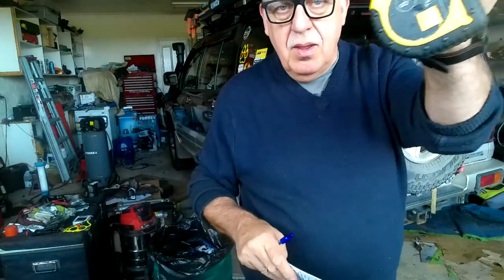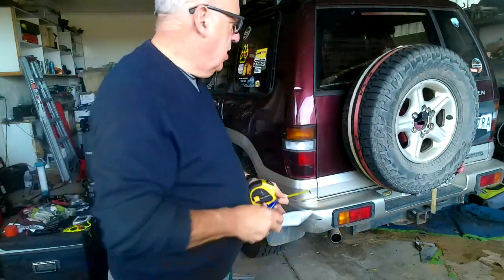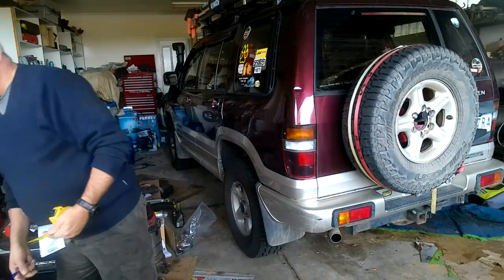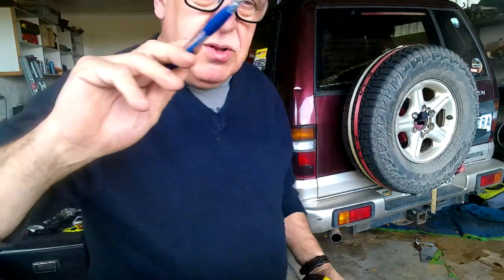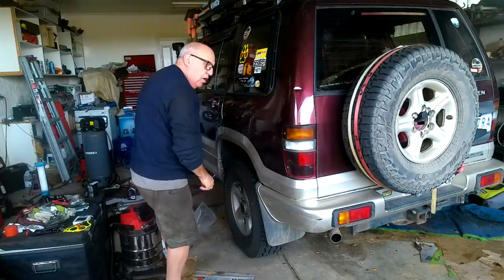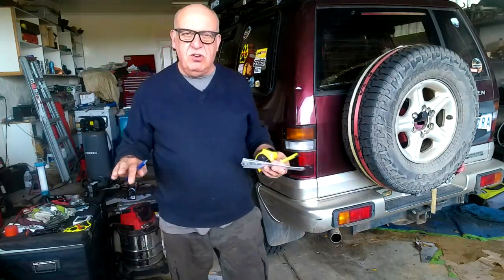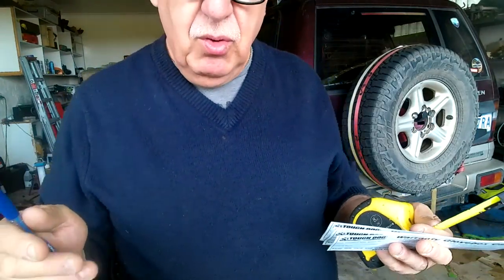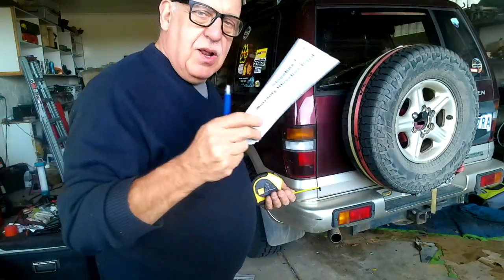Okay, tape measure, let's measure. Now I was talking to my son about this and he reckons that the best place to measure from is the center of the hub, because that's always consistent regardless of whether you change the wheel size or whatever you do. So that's what we're going to do.